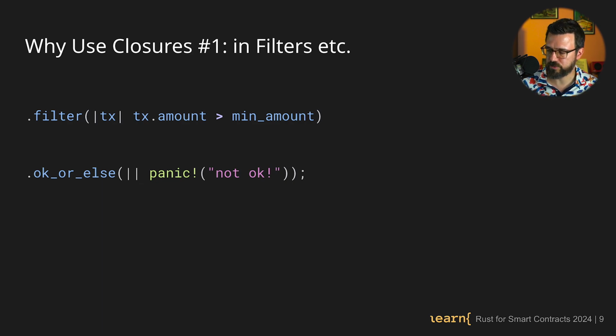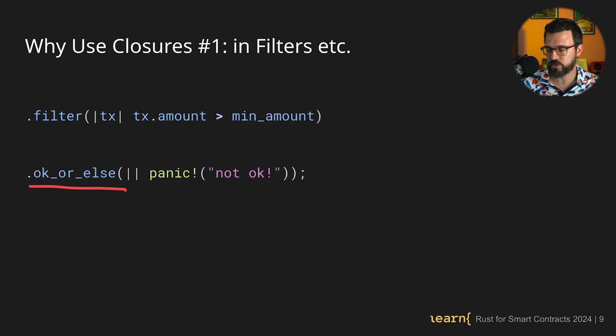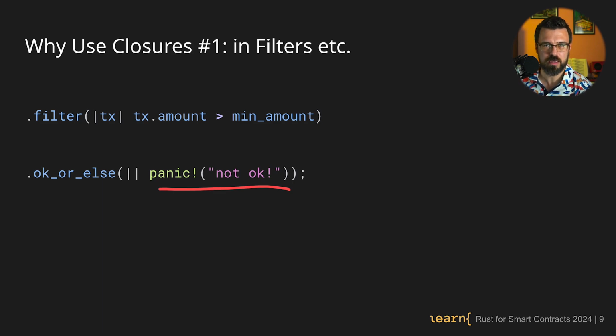And if you're worried about efficiency, then just use some kind of constant here, which gets overwritten anyway, right? Declare it as a constant somewhere up in your headers, and it'll just get written in there, and we won't have that concern. Another example is ok_or_else, which we saw when working with options. The ok_or takes an error as its argument. ok_or_else, though, and the or_else functions in general, take a full closure. And right now, I'm just taking no arguments and panicking, but you could do anything in here and then return any result, and you'd have access to the variables outside, access to your constants, whatever.